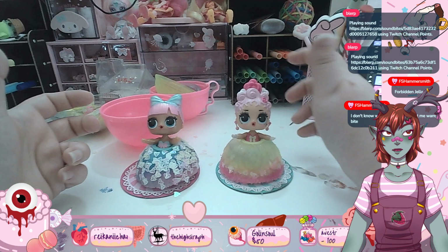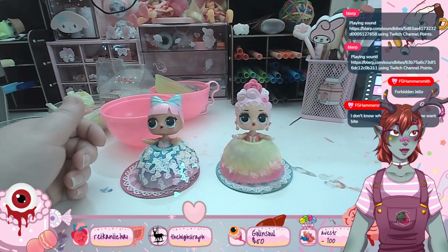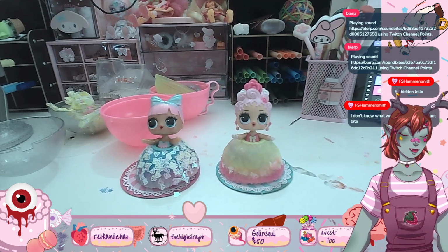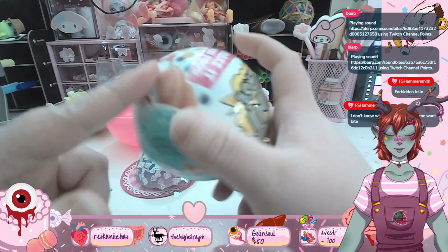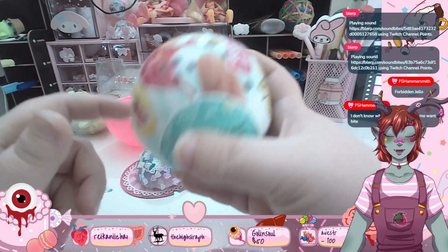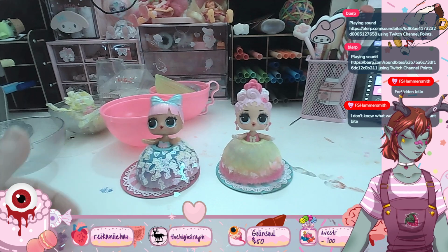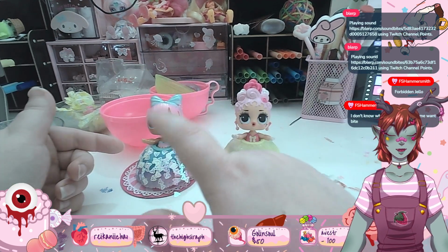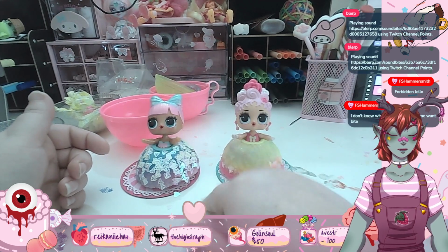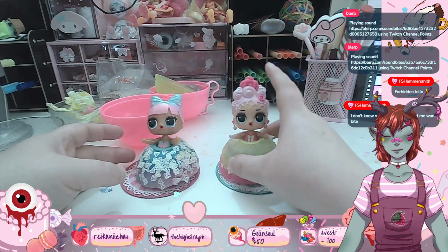If you're someone who likes to play around with UV resin and things like that, if you like the Make It Mini stuff, and you like playing with the adhesive and the resin in these, since they are the same brand, both from MGA, and you want something different than just making fake food, these are super cute. OMG has done a lot with the tots, making them into things.